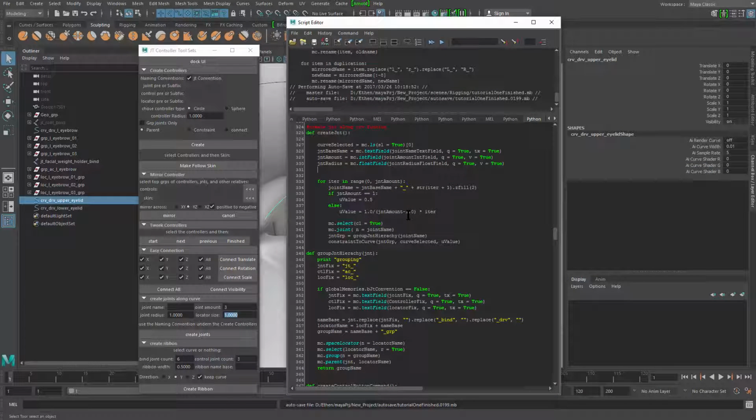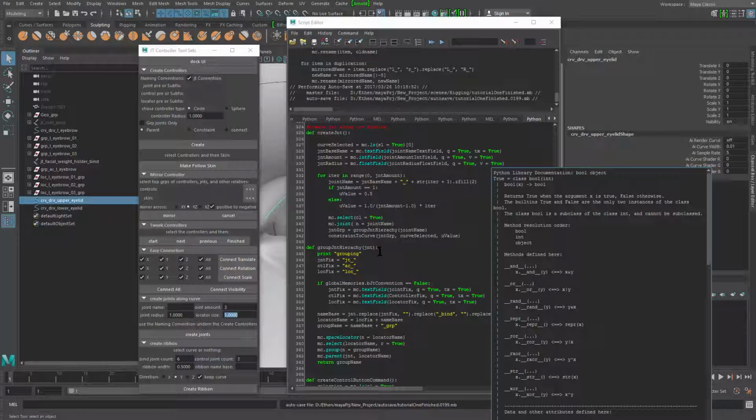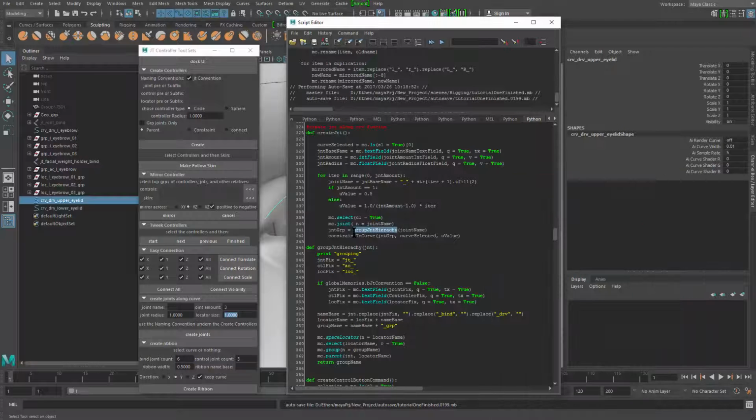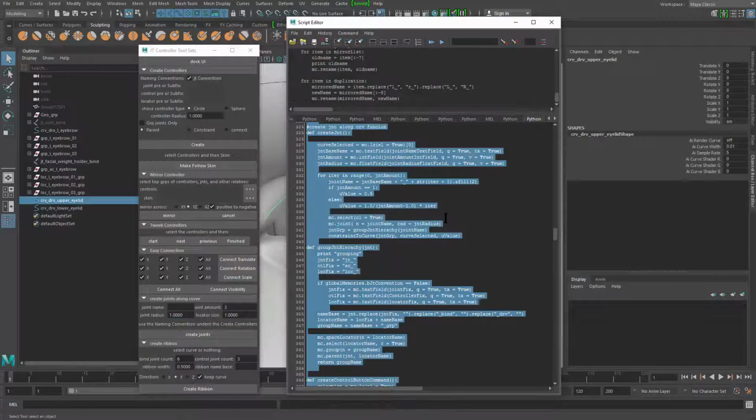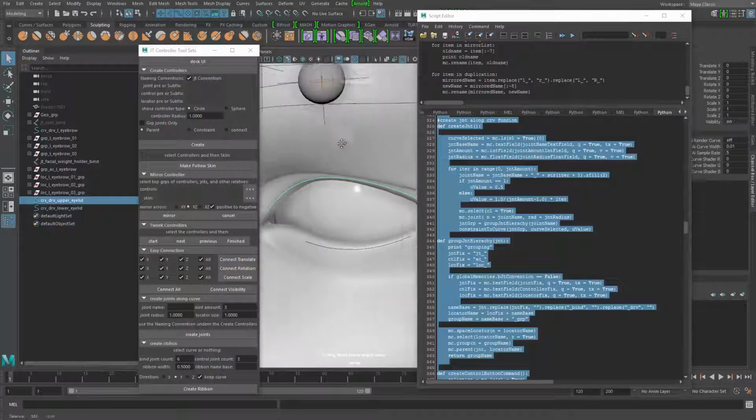Let's also query the size of the locator. Oh, you know what? We don't even have that here. So that's the process of grouping the joints. Let's do that later. But for now, let's define the joint radius. So the joint radius will be queried from the float field, which is here, and then we can actually define the radius of the joint when we are creating it. So the radius will be equals to joint radius. Okay. If you run the code, let's test it before we move on.